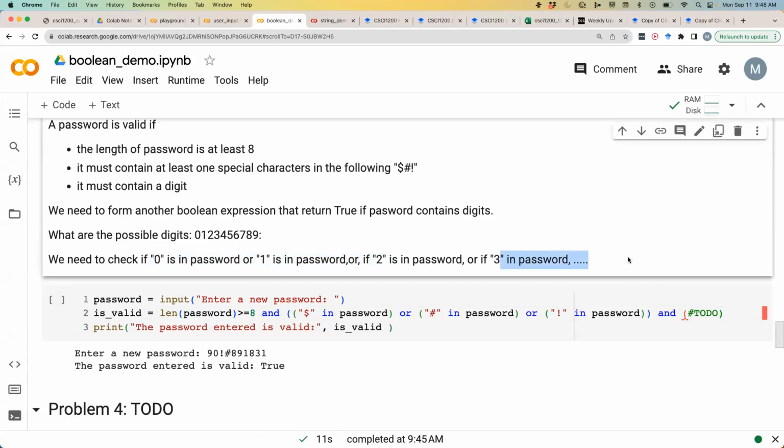Now, after you write this, you realize that, hey, this is getting very tedious. Is there a better way to do this? So as a programmer, we always think, I don't want to write down manually 10 Boolean expressions of OR after OR. Is there a better way to do this? Now, this is something we're going to learn in the next lecture. Thank you, class.